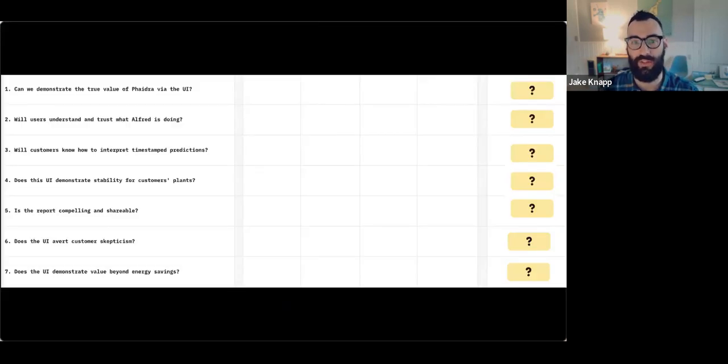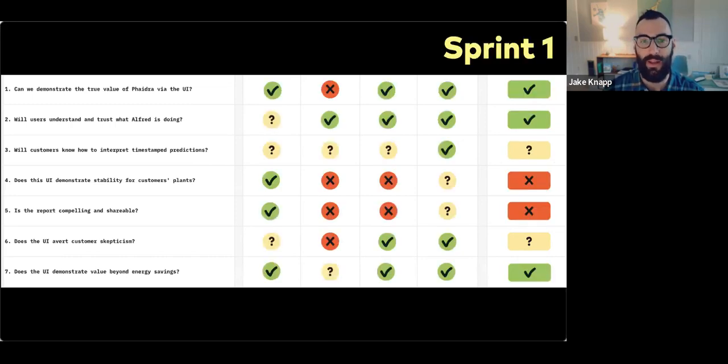So we've got sort of these key questions about product market fit, these key hypotheses or risks that we've identified earlier in the week, some of the other design sprint steps that I haven't gone into detail about. And we come up with an answer for each customer. Is it sort of thumbs up or thumbs down for each of these questions? And then at the end, those sort of bigger checks and X's are the pattern. What did we conclude? And this is quite common that after the first sprint, you see a mix, some green and a lot of red, you know, a lot of things that we haven't solved yet.